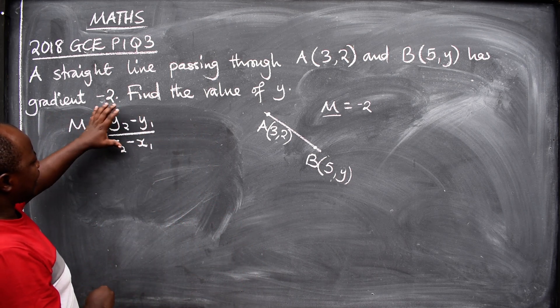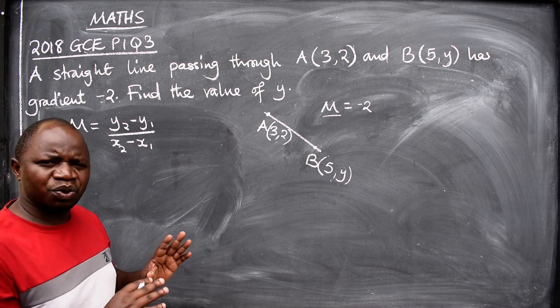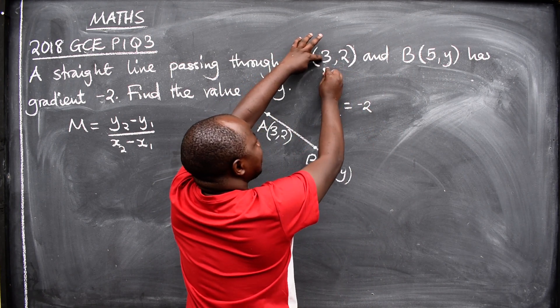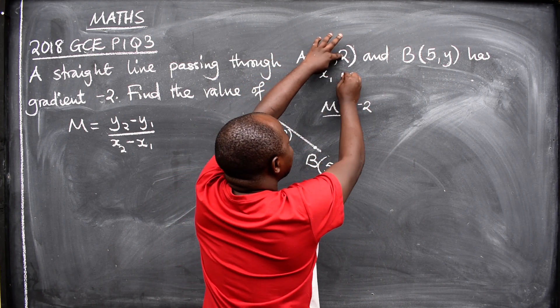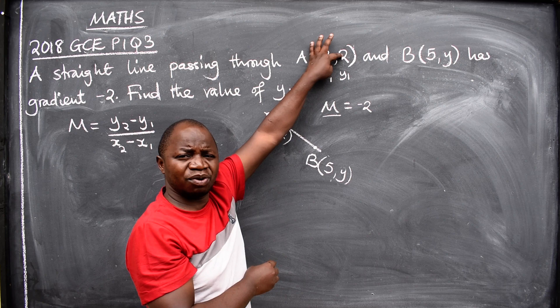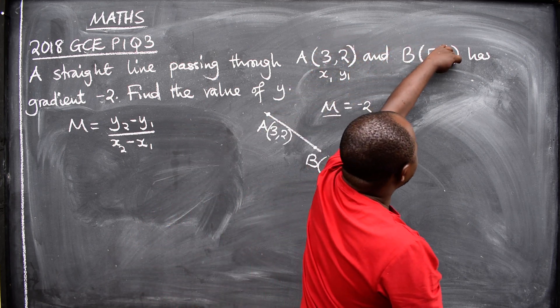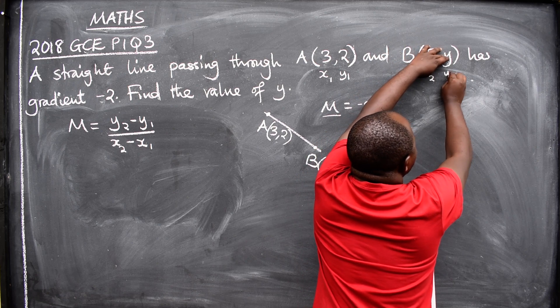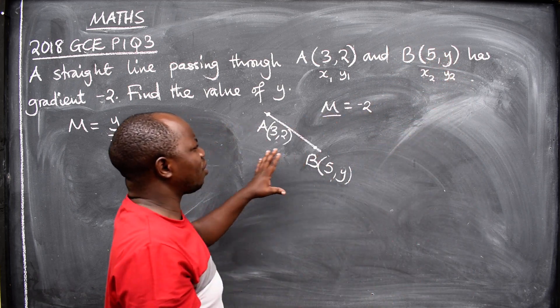Now let's identify y1, y2, x1, x2. From the points that we've been given here, the first number is your x1, then this one becomes your y1. That's the way we label them. On the other side, the first number will be x2, and this one will be y2.